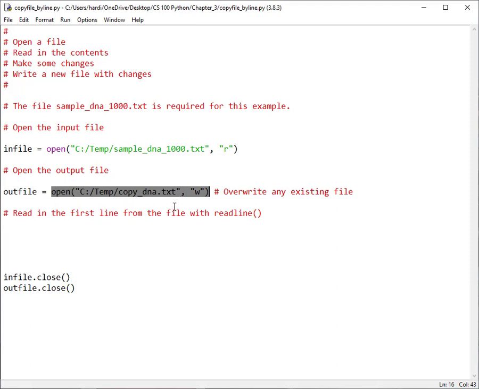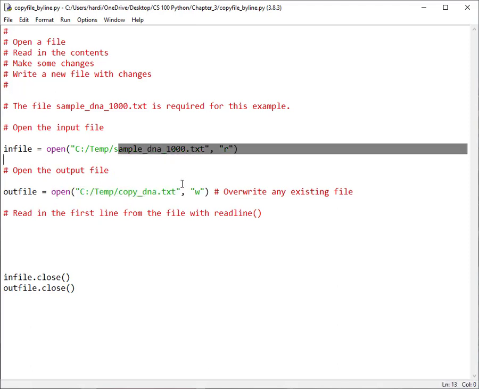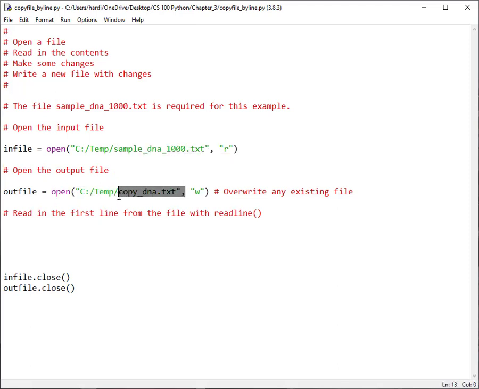In fact, the output file that we produce is only going to have 2 lines in it. So let's just suppose our goal here was to extract part of this original file and then make a much shorter file that we'll write back out to the C drive. Now, to begin, read in the first line with readline.